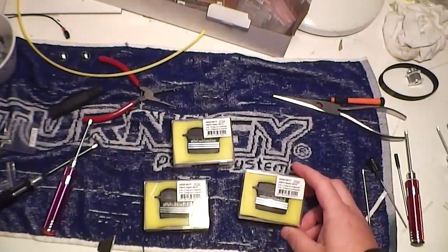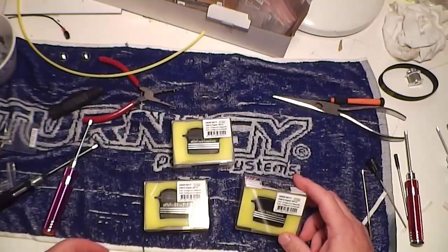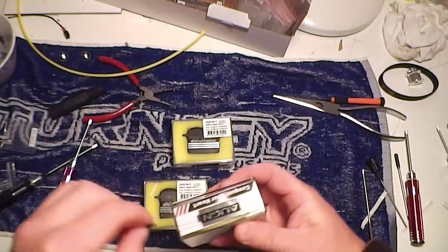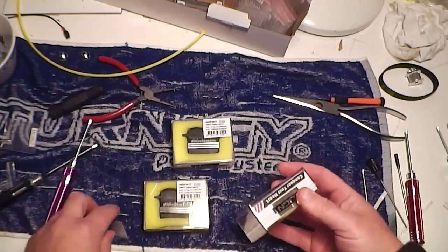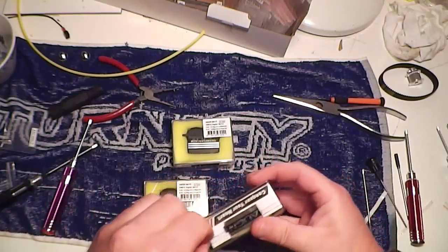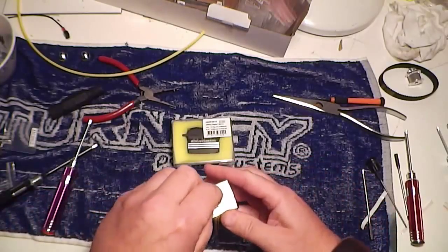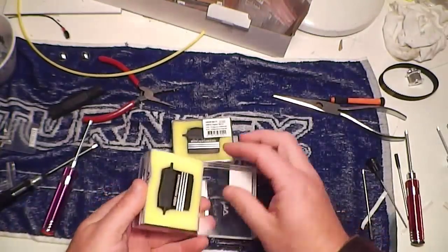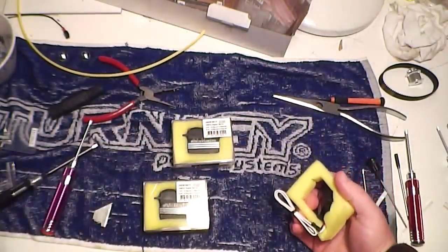Waiting for all my electronics to come for this Goblin. I'm actually going to do my nylon sheathing for the servos, so I'm just going to open them all up. As long as you cut along the right line. These are all DS615s.